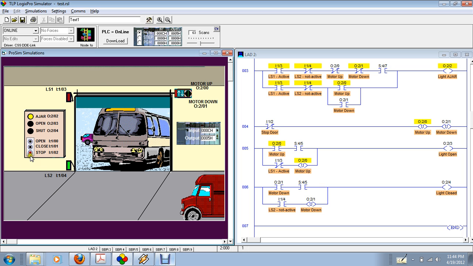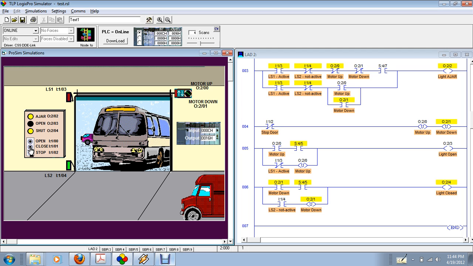And if I stop it, I will still see the AJAR blinking, but not solid as when the door is in movement. So if we go all the way up, we have a solid open as it's supposed to be. This is because the motor up has been unlatched, and the upper relay is not activated. So this one is active. That's how I get that.